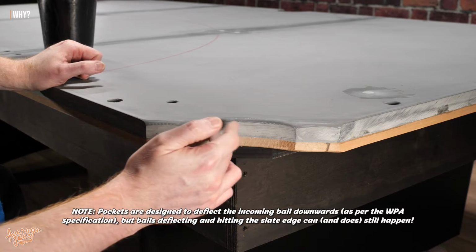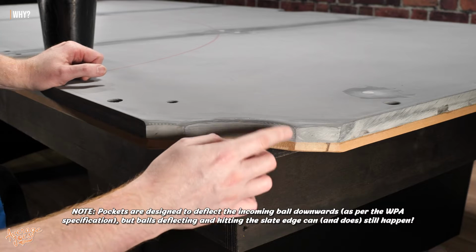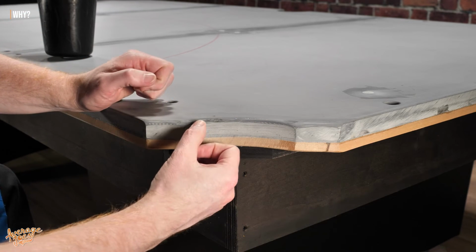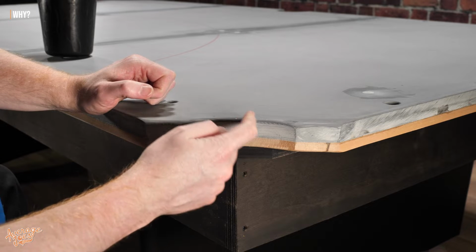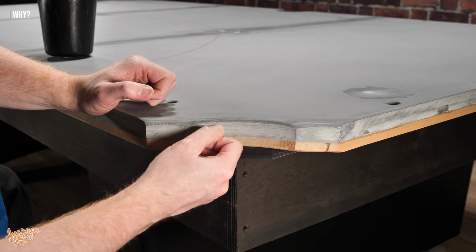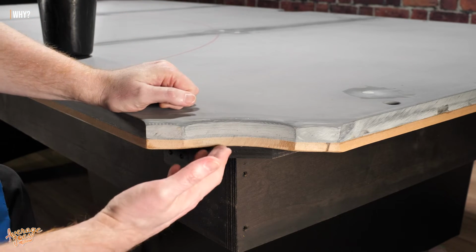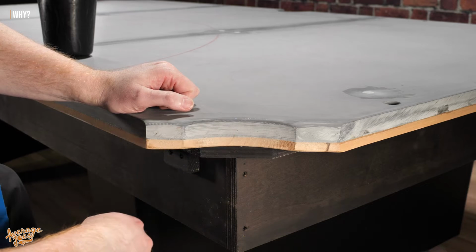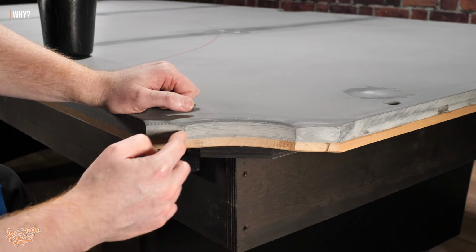Now, of course, that can have a slight wear effect on the balls, but far more importantly is your cloth. The reason being, especially if you've got any little sharp edges across here, if that ball comes back from a hard shot and hits the cloth, especially like I say if you've got a sharp edge there, it can start to put little cuts into your cloth, and of course that can be really annoying and also really expensive. So that's another reason why people will often fit these.